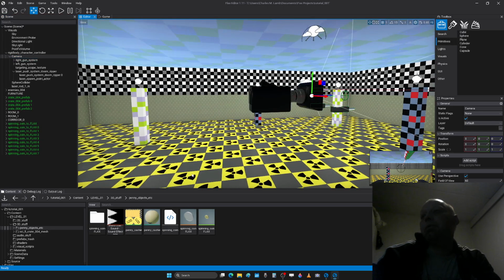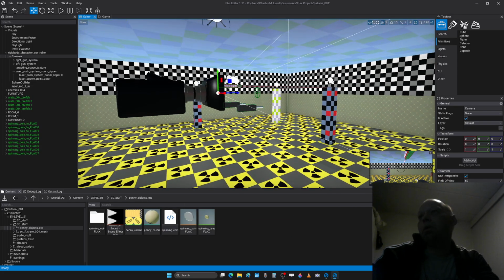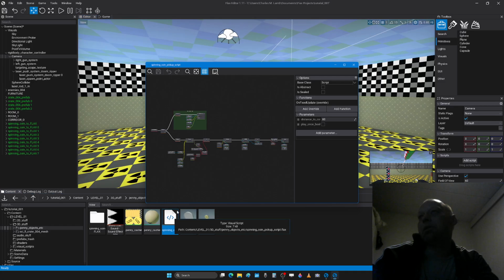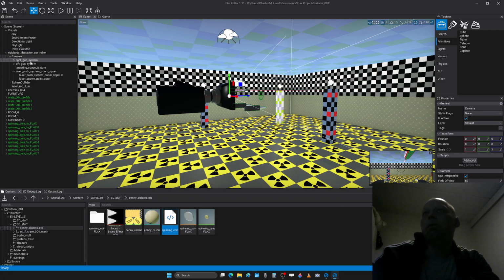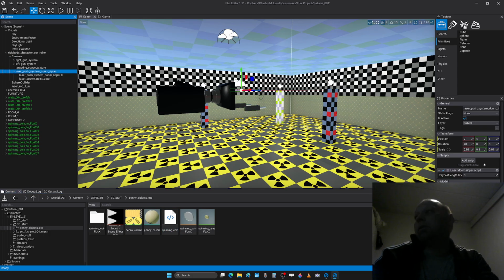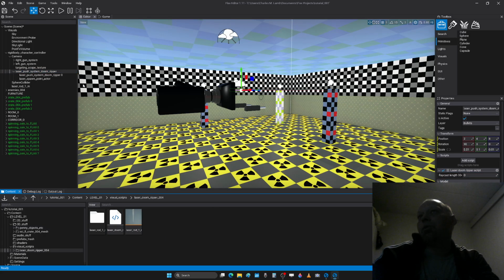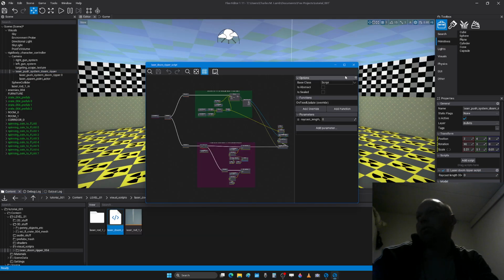So what I have done to make this work is a rather simple script, where this is basically the script. You click here on the laser and show the content over here. So I click the object that I know the script is attached to, and it's added here. You can see the laser doom ripper script. I have written that myself. It's not part of the engine. Then I click show in the content window, and I can find it here. So this is the script.